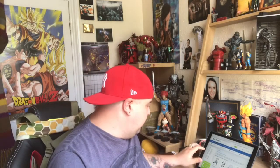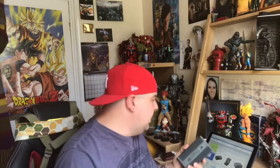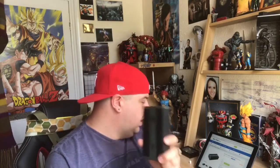This was, if I'm not wrong, and let me just find out for you whilst I'm here. There you go. So this is the Tracer. It's by a company called Tracer, lithium polymer. Tracer, 12 volt compact CPAP battery, and it is compact in that it fits in your hand, so that's nice. This one was £139.99, and I got this off of EUPAP.com. They're basically calling in Intus Healthcare, but I'll put the link for that in my description if you want it. £139.99 as opposed to £400.